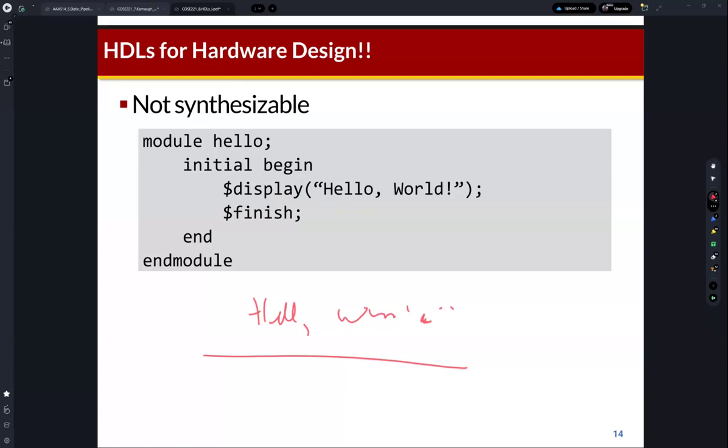Okay, and then we can simulate, which means that we can get a result from this code, but it's not synthesizable. Okay. So even though this code displays hello world on the screen, this code does not implement the hardware that displays hello world. It's not synthesizable.